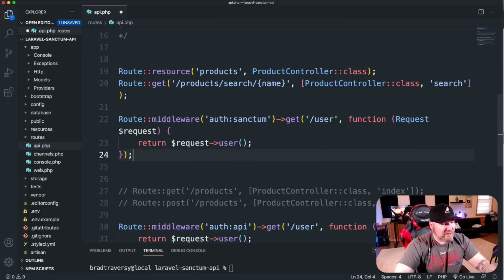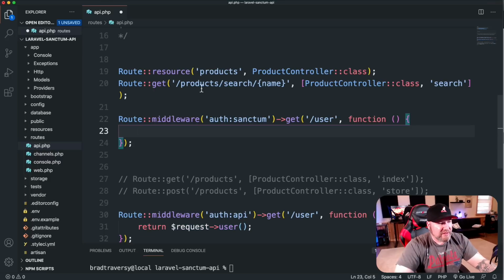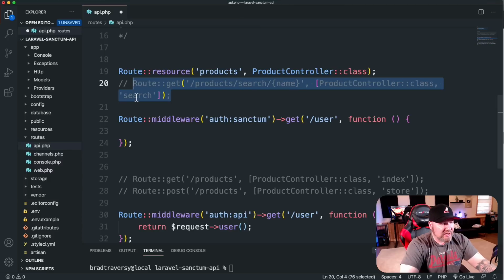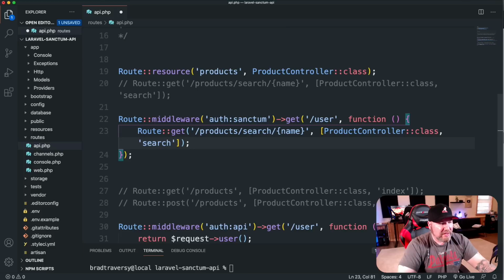I'm going to paste this in. Basically, we should be able to protect. We don't need the request, so let's get rid of that and get rid of this. Let's say we wanted to protect the search route right here. I'm not going to actually keep this protected, but I'll copy it and comment it out and put it in here. And now it should be protected.